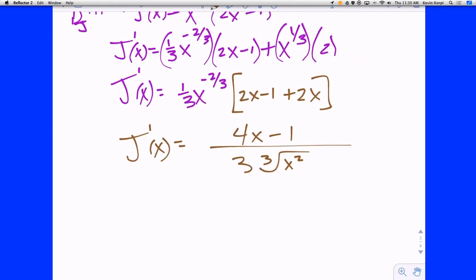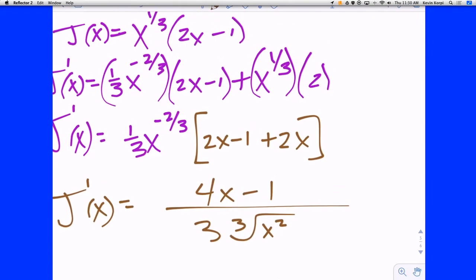Least powers. Subtract exponents. I forgot to put a factor out of 1/3. I saw some squinting eyes, and that's good. When I look out there and I see y'all squinting, it means you're trying to give me the benefit of the doubt, but you're in your mind saying, he messed up again.